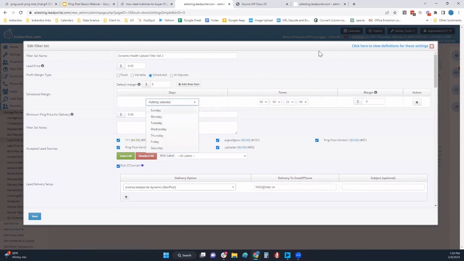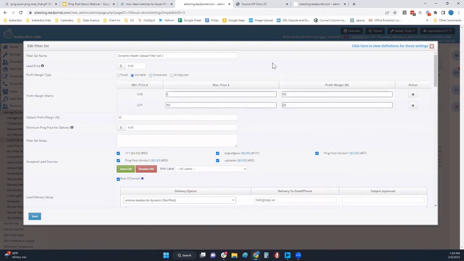Scheduled is a little bit less flexible and more based around time than it is based around the bid that is returned. This allows you to essentially build a schedule to say, I want to take a 20% margin on Sundays, a 10% margin on Mondays, 20% margin on Tuesdays, and so on.